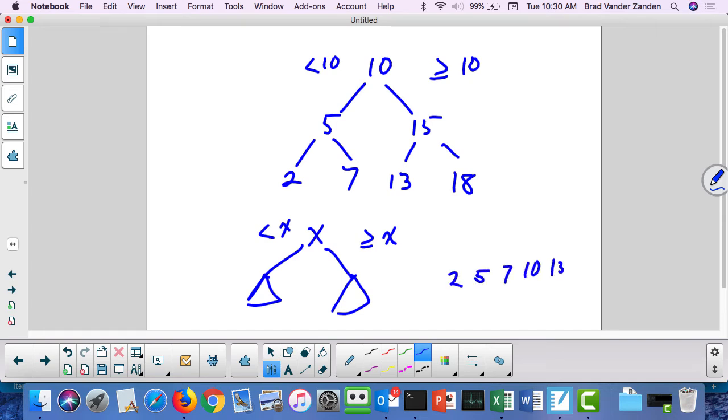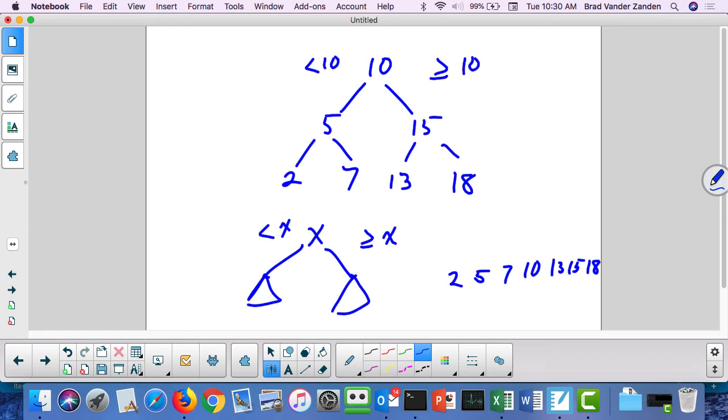And the question is, should I use a pre-order, an in-order, or a post-order traversal to do it? So again, the polls are about to open. How many vote for pre-order? No one.